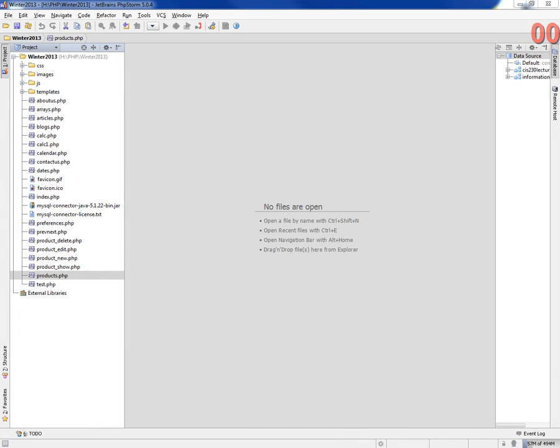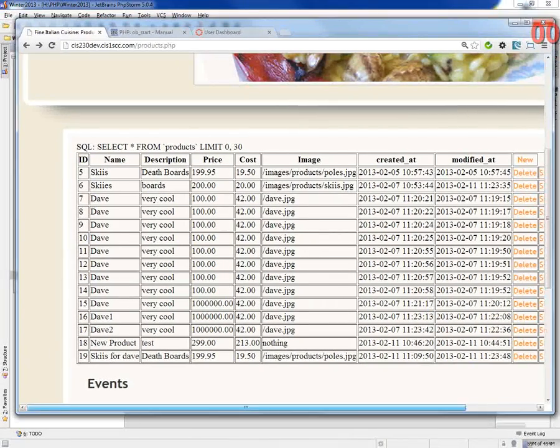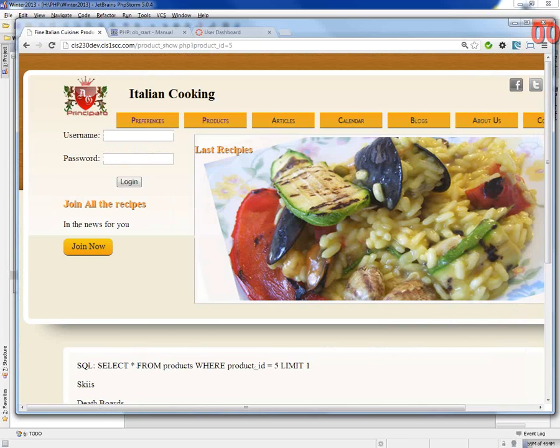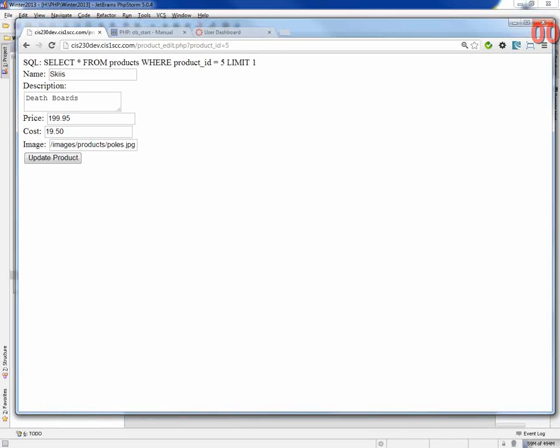All right, so today we're going to talk about finishing up our products CRUD that we created. And we have a delete method and a show method and an edit method, and those all, I believe, were finished and they were all working, except for these issues where I had an edit, all right? Because these were going to redirect back to another page. Same with the delete, they redirect back to another page.